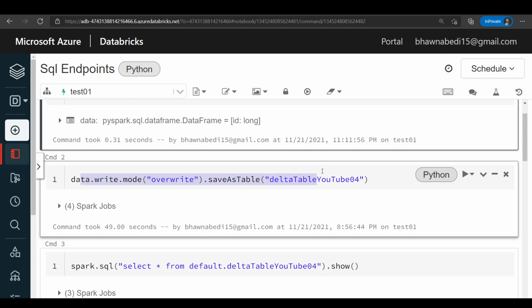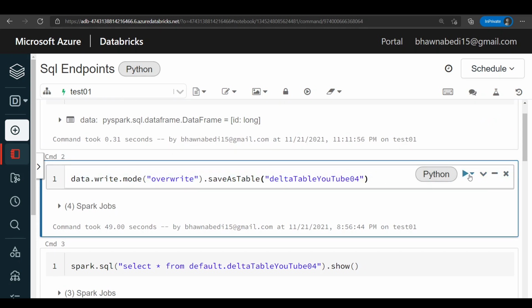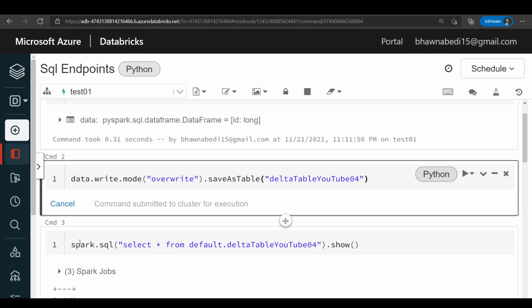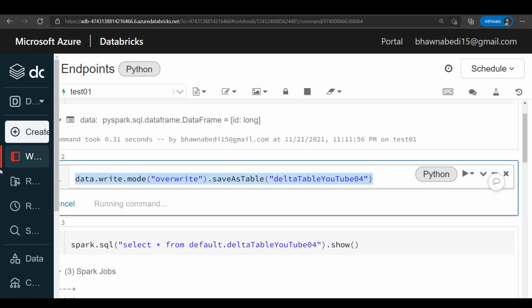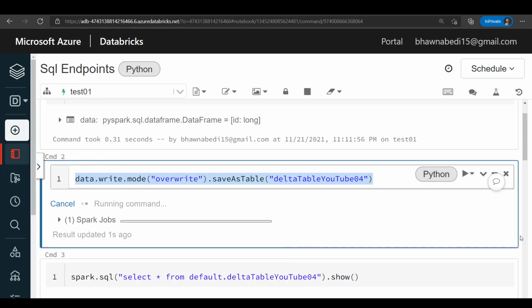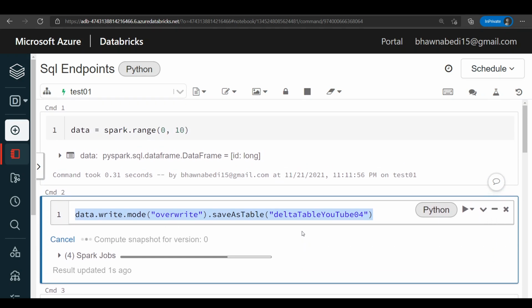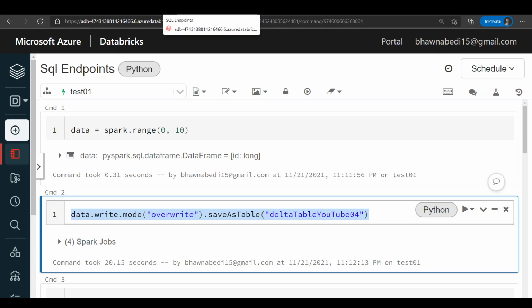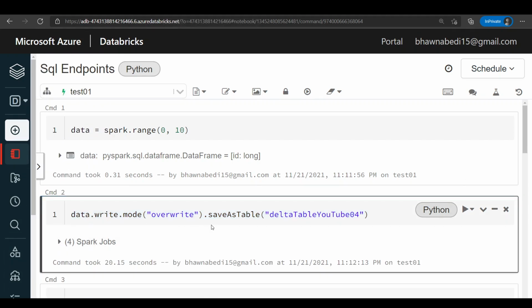Now this range I can actually save as a table. Let me try to save it. Now this table that I have created, this is a managed table, right? It does not have a location. So location and everything is specified by Databricks. And once I delete this table, both the data and the underlying metadata related to this table will get deleted. Now once I run this, since this is a managed table, this is done. So I have written the data.